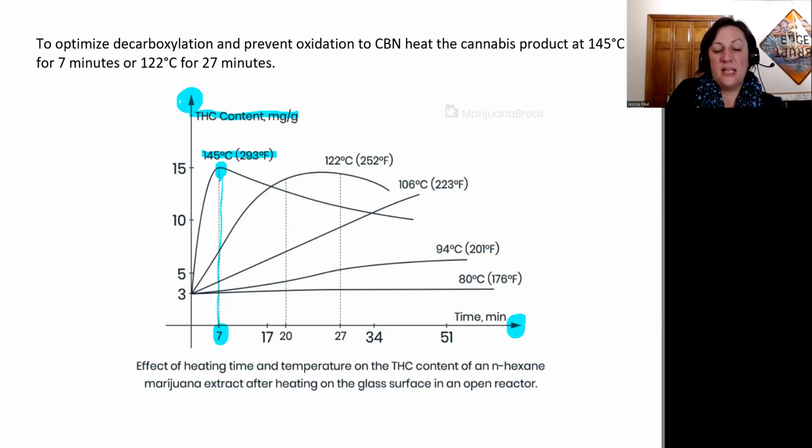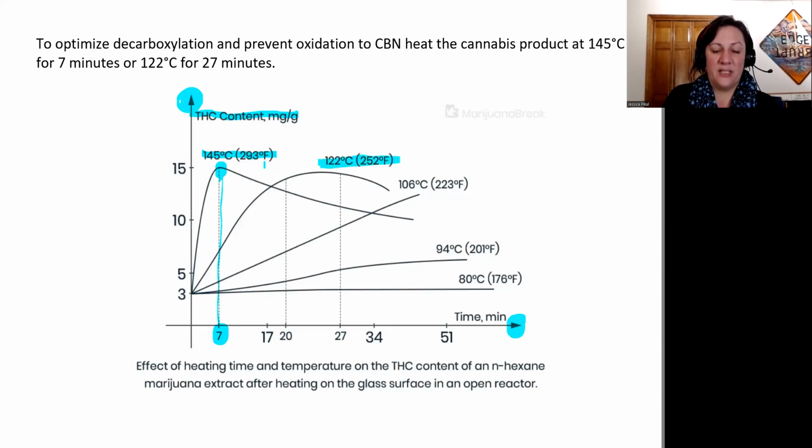Now, this is getting close to the temperature that we would vaporize cannabis products or these concentrates at. And so keep in mind that it's not just that 145 degrees Celsius and above is a problem because then we wouldn't be able to ingest THC through vaporization, but it's really the amount of time. Usually a sample isn't heated at its vaporization point for 7 minutes, right? It vaporizes really quickly.